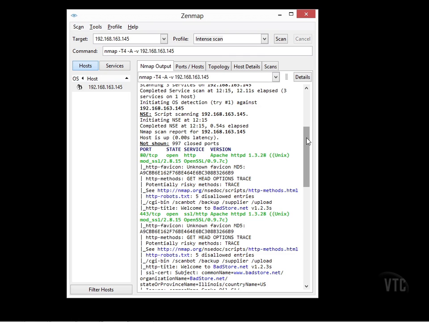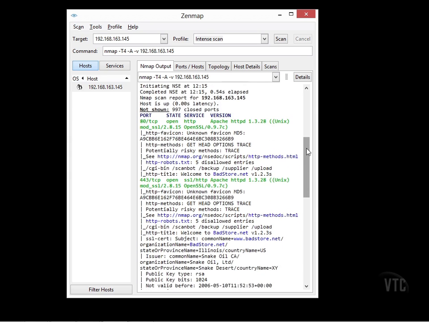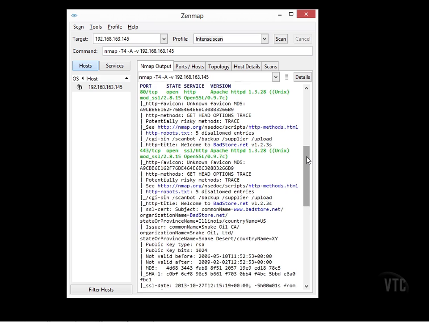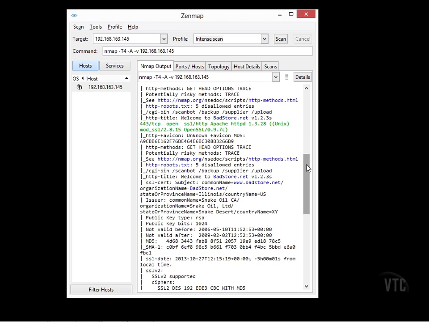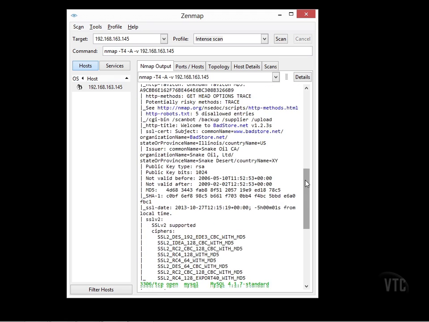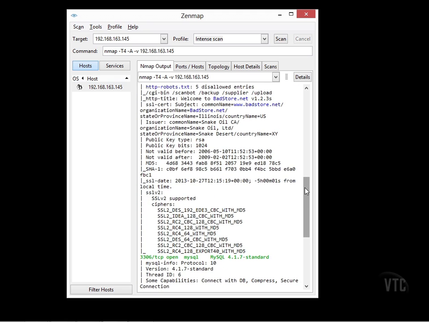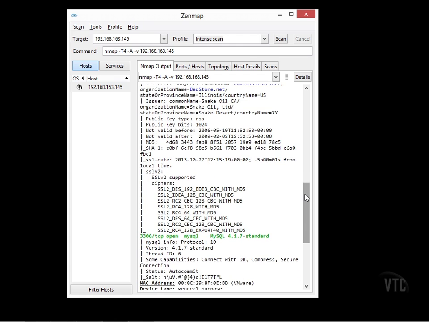So I see that it's running Apache Daemon here, the Apache web server 1.3.28, which is a little bit of an insecure version. It's an older version. And we know that it's running on Unix or Linux, because we can see some other things in there that would tell us that. We also are seeing some interesting things here about some potentially vulnerable situations with the web server itself and how it's set up. So that could give us some information here. We see what ciphers it's supporting. So this web server is actually giving up a lot of information.